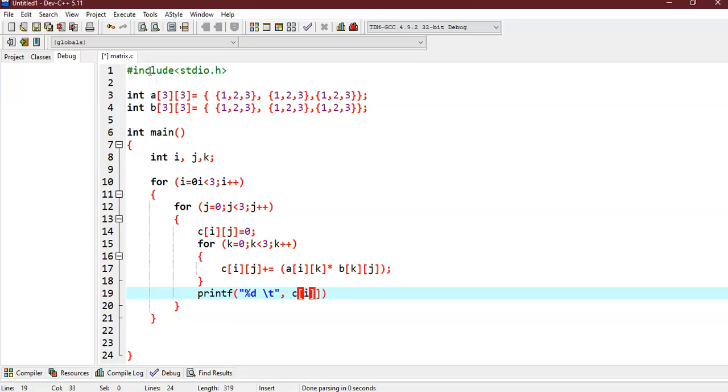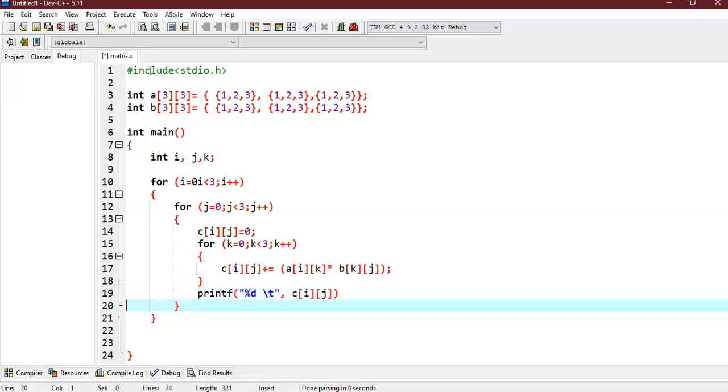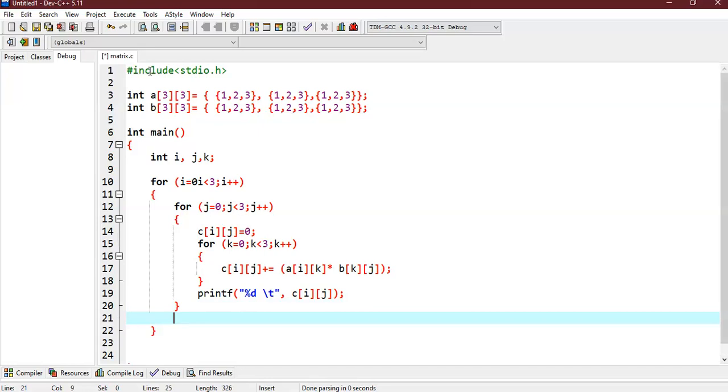Cij, which we have just calculated. And after the loop with j, we are closing one row. So that is why we have to print a new line here, so that in the output we will have a new line after a single row has been printed.